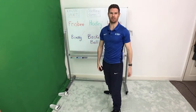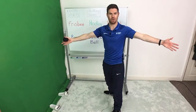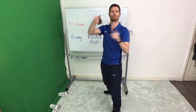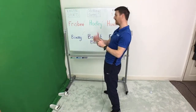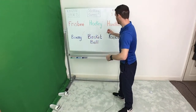Even later on, when you learn things like algebra, trigonometry, calculus, all very, very difficult things at secondary school, because you already understand numbers at primary school, you can transfer some of those skills. And it's the same here. A lot of these skills we can transfer, not into trigonometry, but we can transfer it into other sports. Time's up. We'll tick off basketball.